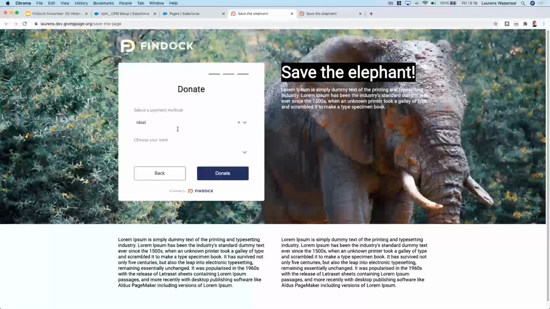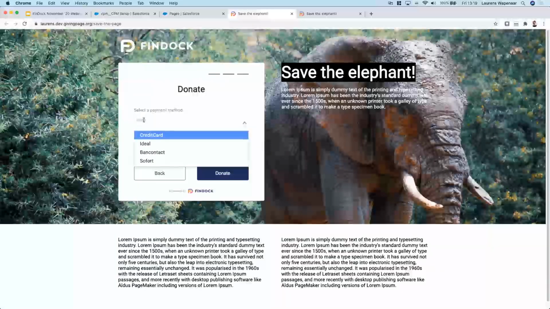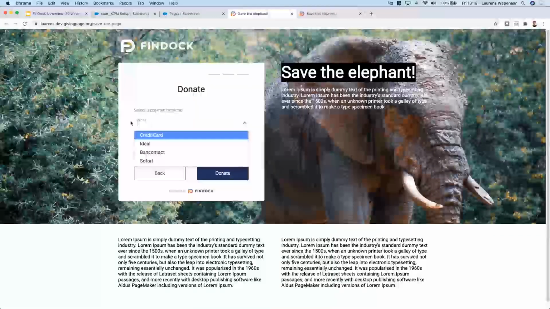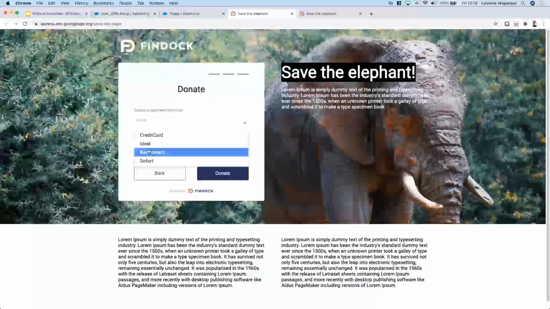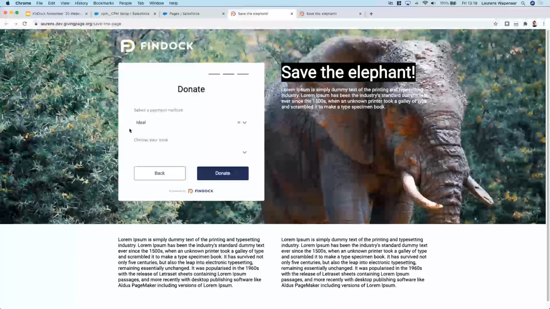Now, I talked very briefly about the nice labels and the nice images for iDEAL, or iDEAL in the Netherlands. And as you can see, if I select iDEAL here, which is a default payment method, so I chose iDEAL as my default payment method. This could have been credit card or bank contact, but in the Netherlands, when we talk about one-time online payments, iDEAL is absolutely the first one that people think about. So that's by default. And as you can see here, I can choose a bank.